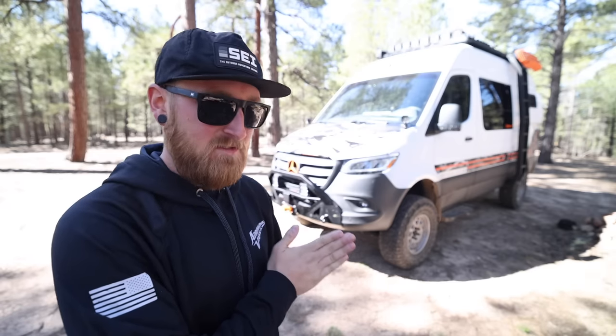Now when I say that this build is complete, you guys should know that I'm using that term kind of loosely. I basically always say that whenever I'm building a vehicle — at this stage it's like 99% complete because there's always going to be some future modifications. However, after everything that you guys have seen over the past two months, including my trip last week visiting Adrenaline Vans in Montrose, Colorado, we knocked out all of the big items, all the things I wanted to add and change. So I'm considering this build pretty much done.